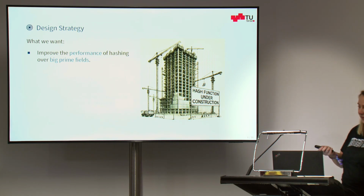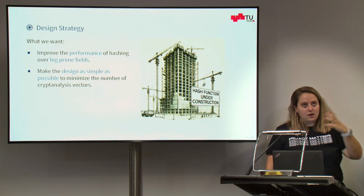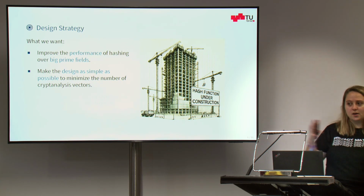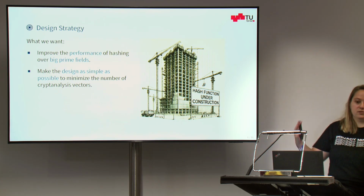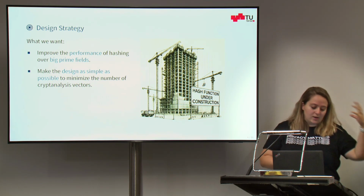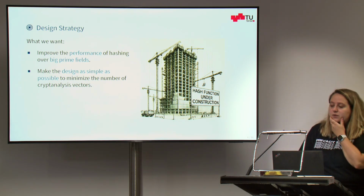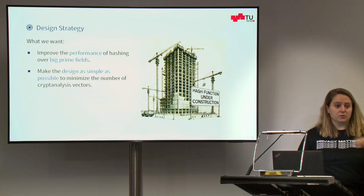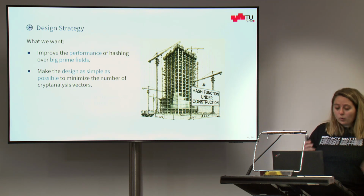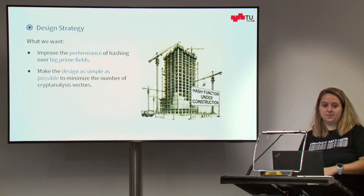Also, another thing we thought about was that all those designs that exist already are pretty complicated. They have, for example, states, and you have various state sizes, and you need to choose the state size appropriately. Then you have maybe full rounds, partial rounds, and there are many parameters, right? So it's hard to analyze the security of those ciphers or of those permutations. So one goal for us was to make it simple so it's easier to analyze.